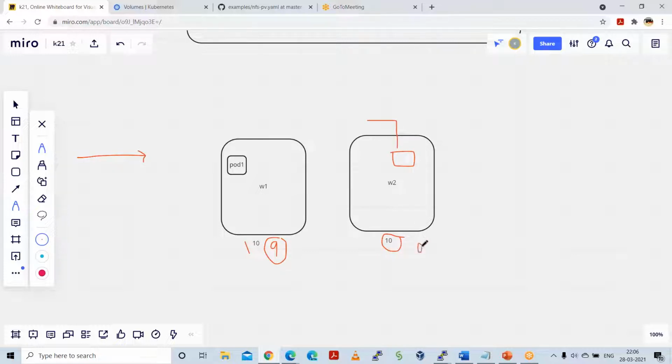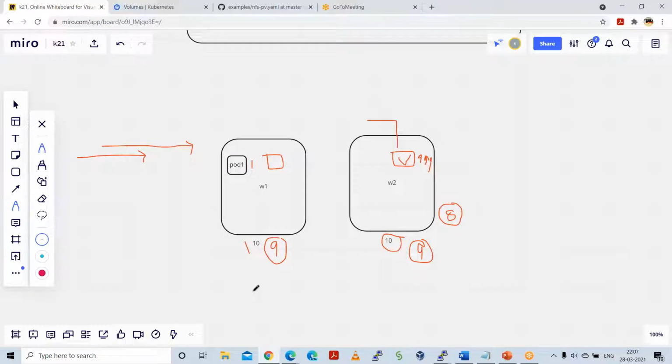Now both of them become 9, but there is another constraint here: this pod might require less CPU, but this pod requires more CPU, or maybe more RAM, or maybe it has more connections established. So it is using more resources of this worker. So even if this has only one pod, its score can be 8. And this score is 9. So whenever the next cycle comes, your API server will inform the kubelet, according to the scheduler, to deploy the pod on the higher weighted one. So who has more weightage? This 9. So the pod will get deployed here.